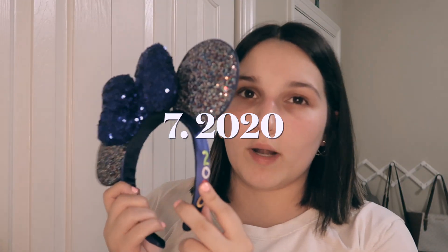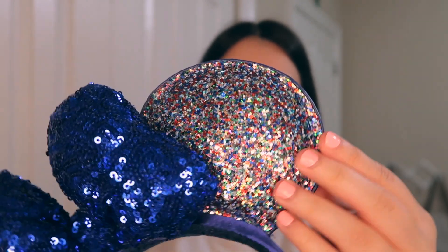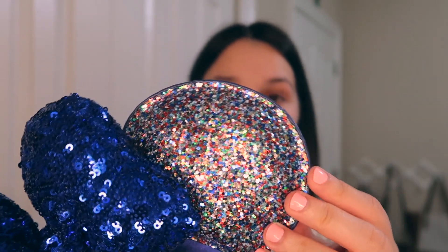These are the 2020 ears. They're a really pretty blue — I literally love these so much. Like if I just wear a Lululemon outfit or any casual outfit, I'll always wear these so that I have a statement mouse ear on my head. And on the ears we have all these colors — some green, red, silver, and blue.